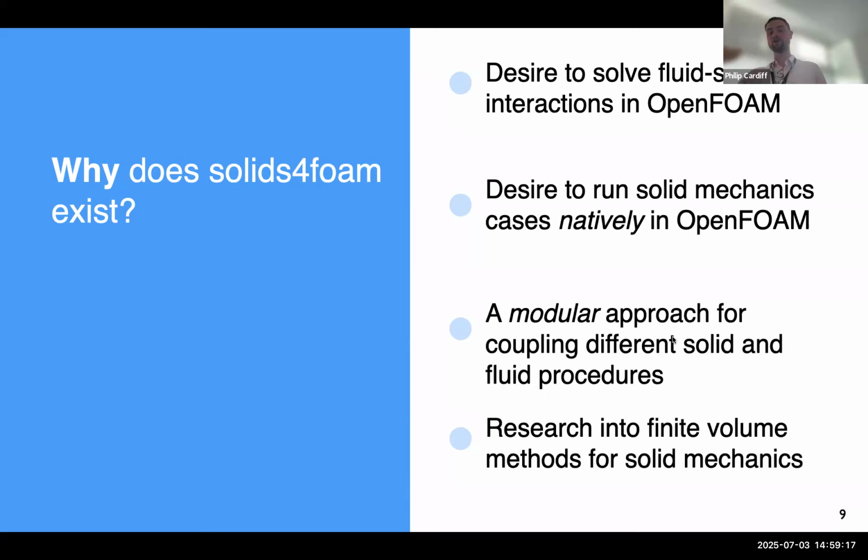So then if at runtime I wanted to switch the fluid solver or the solid solver, I had to write a new solver and hard code it all again. So that's problematic for various reasons. This modular approach is much nicer. You can just runtime select the fluid, the solid, and maybe the coupling as well.